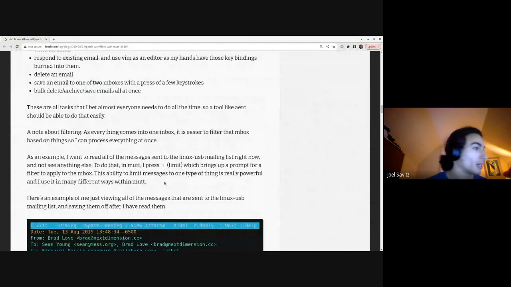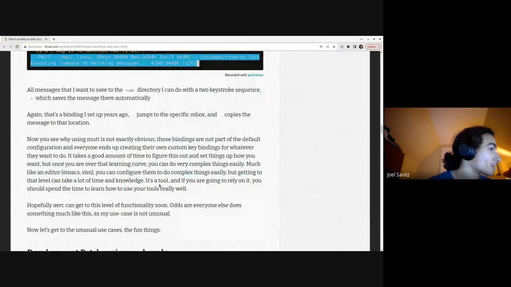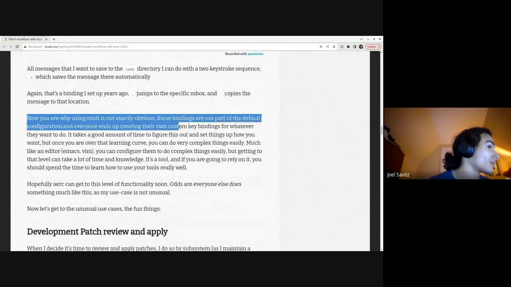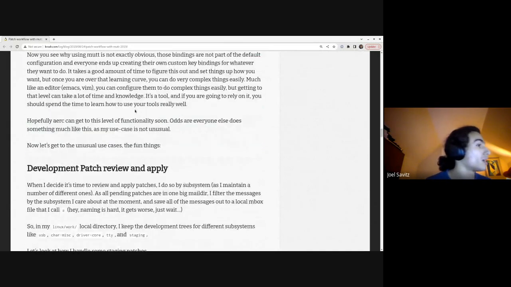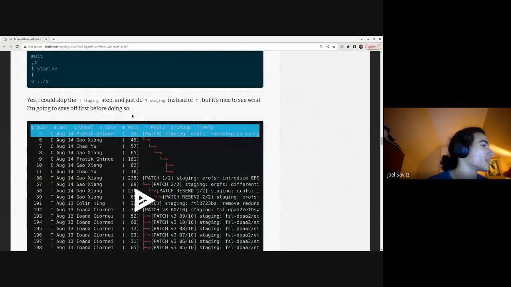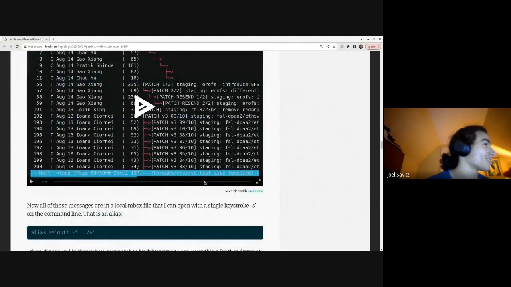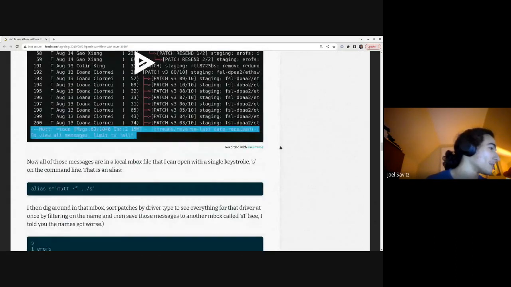This link will be posted online in the class notes, and it talks a little bit about what he does, though it doesn't go into a ton of detail. He uses Mutt. Now you see why. It's not part of the default, but you can really customize this email client. There might be some people here who do this and are nodding their heads knowingly, but I don't use this much even.